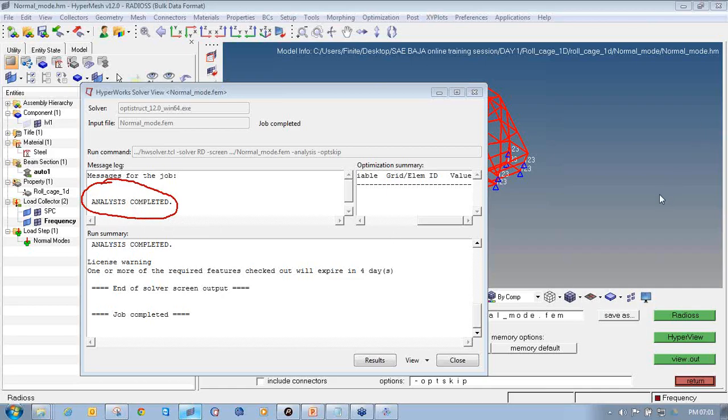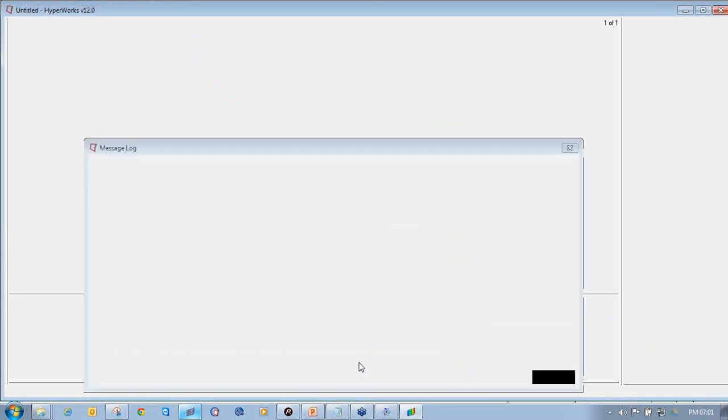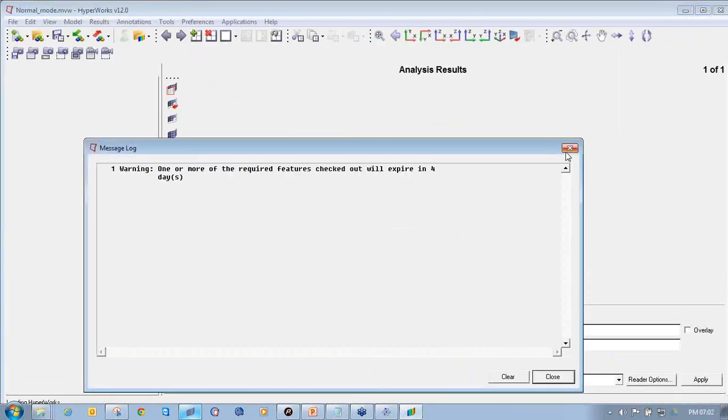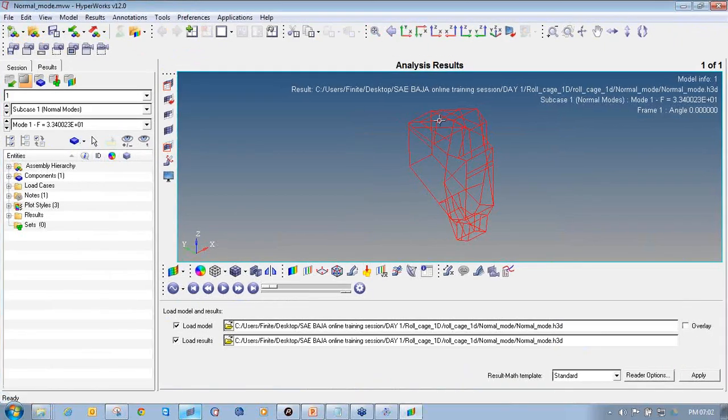Now click on results to view the results using HyperView. Once you click on results, your HyperView GUI will be opened. A new HyperView GUI has opened. Here we will see the results for different modal analysis.